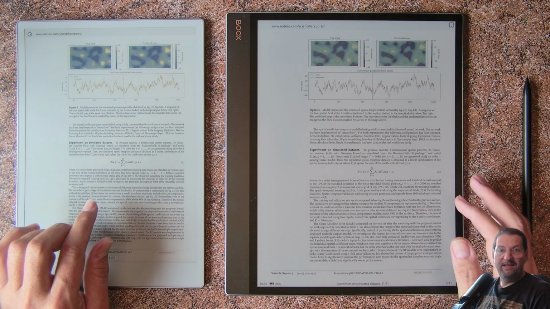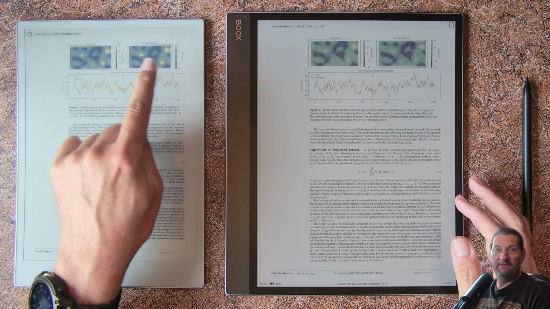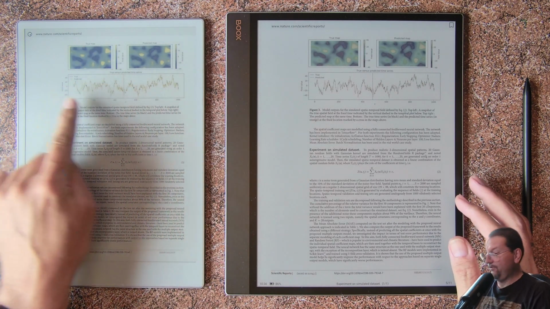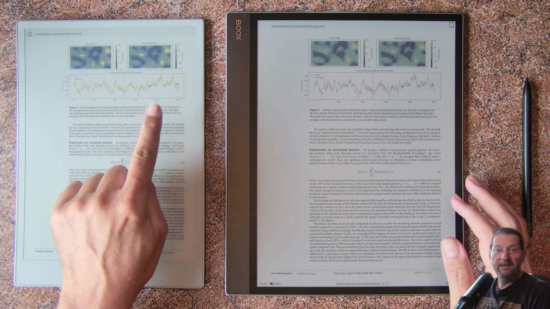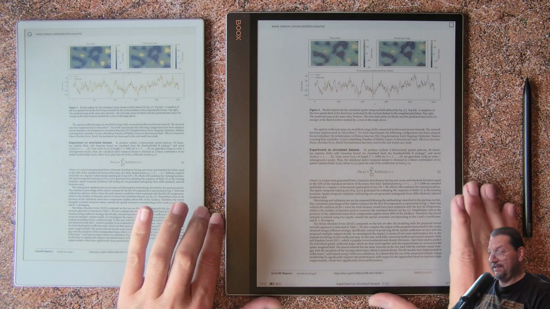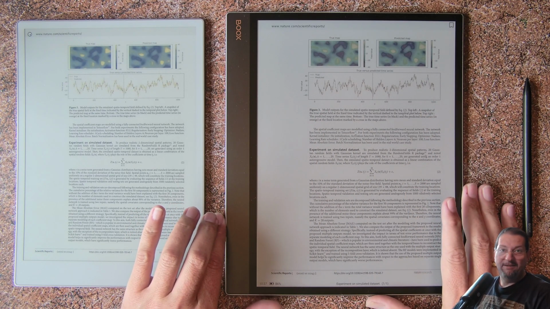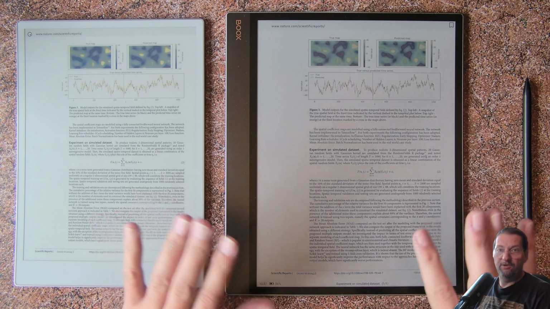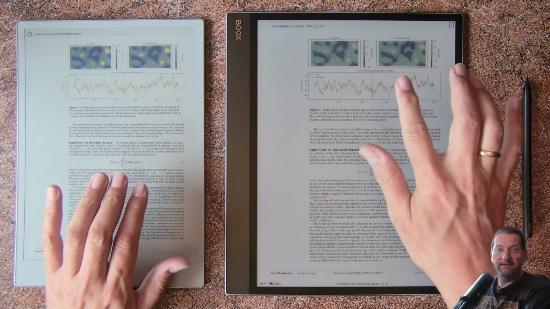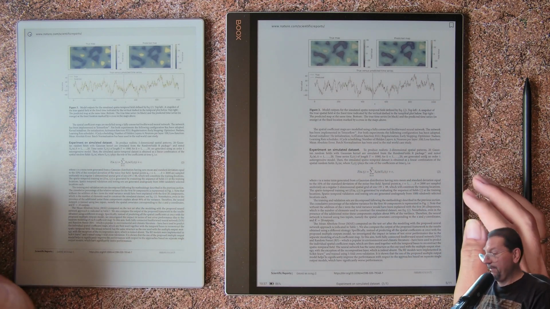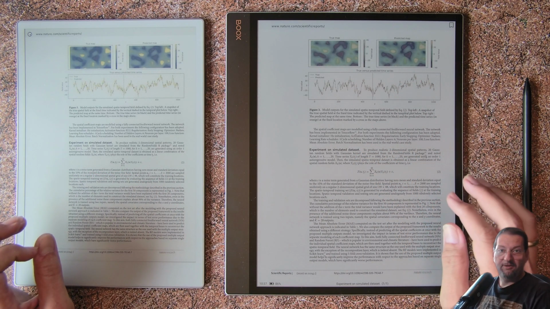Now let's go to a few other pages. Here you see clearly the better rendering of yellow, and this is also a partially yellow graph. So here you definitely see it is much, much darker. It's more an orange or brownish type of color. So nothing in comparison.